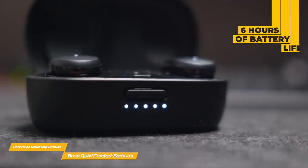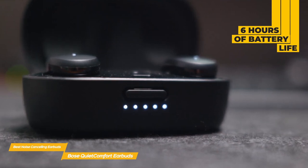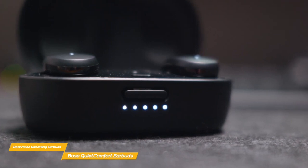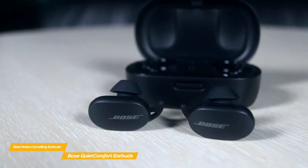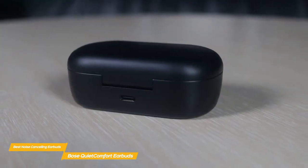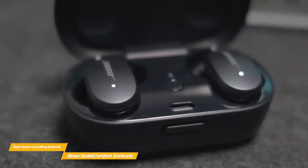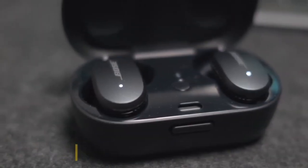The battery provides up to six hours of playback on a full charge, and for easy recharging, you can use either USB-C or wireless charging. The charging case also holds enough power for two additional top-ups, and if you're in a hurry, a quick charge feature will give you about two hours of playback with just a 15-minute charge. If sound quality and comfort are at the top of your must-have list, the Bose QuietComfort Earbuds are a very good choice, perfect for working out, taking calls, or getting immersed in your favorite playlist.